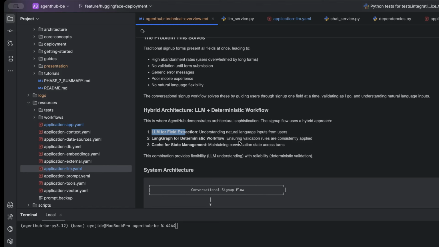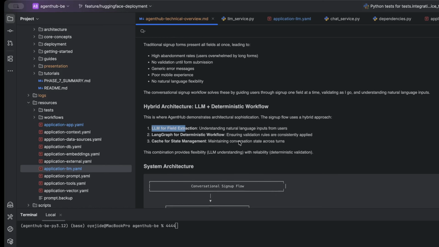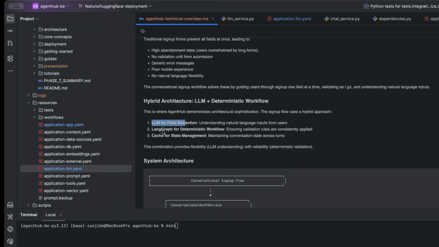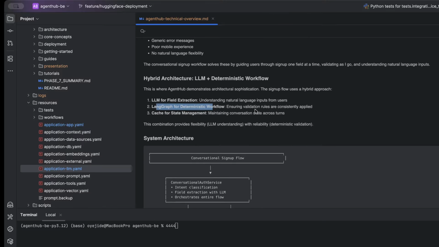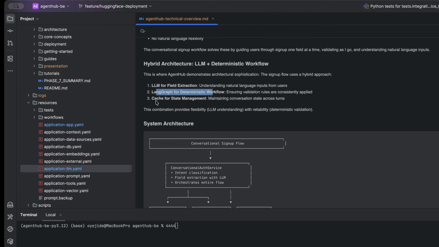So it's not necessary that I just type the email address. I'm using LangGraph for the deterministic workflow, so that I have some predefined rules that the system needs to adhere to. And I'm also using caching strategies here for state management.